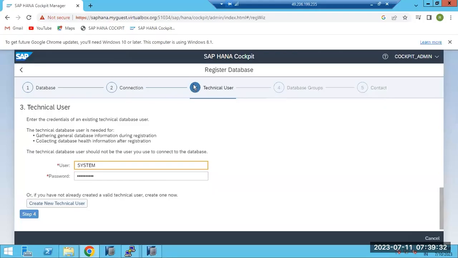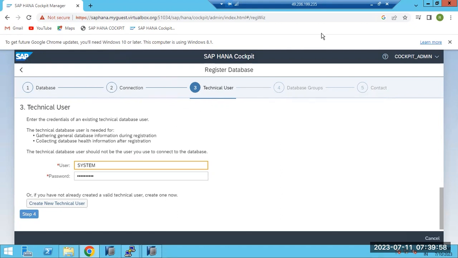Yeah, so this is the cockpit manager, and we are registering the databases into the cockpit manager. Cockpit manager is only for registering and managing the databases in the cockpit, right? We are just registering the database. For registering, first we provided the database, then connection, user.